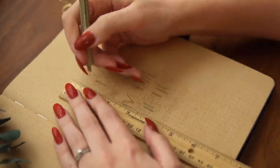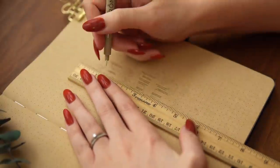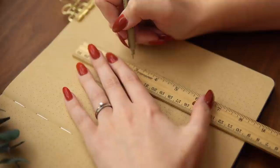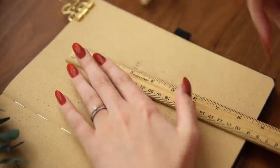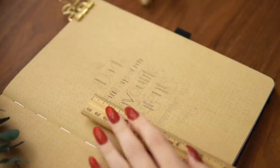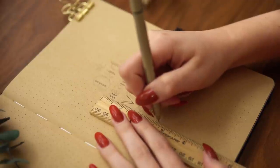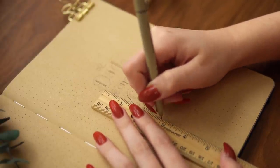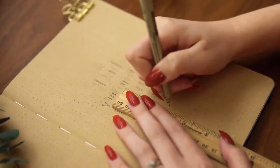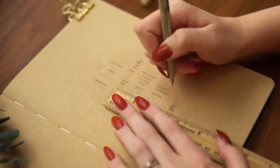Once I'm happy with my sketch, the first step I always like to do is start with my ruler and attack the straight lines. I really like to work on a single orientation at a time — starting with all the vertical lines or diagonal lines that are closer to vertical. This is for the ease of moving the ruler around the page, and also for consistency, making sure I'm getting a similar distance between lines for a more uniform line weight in the end.